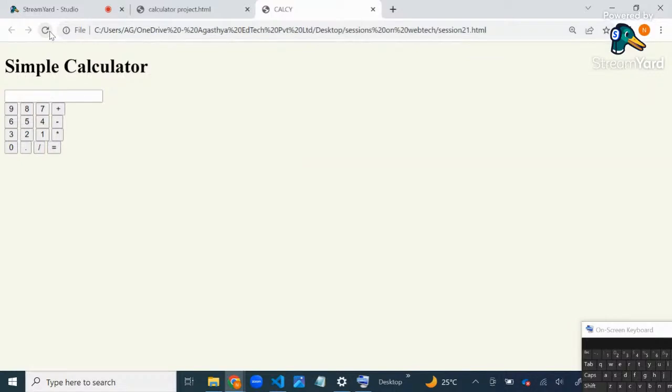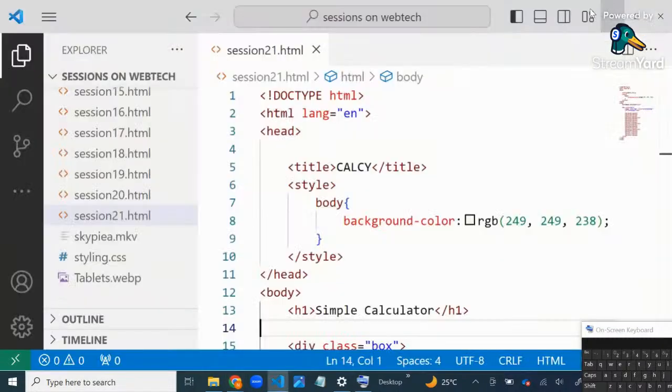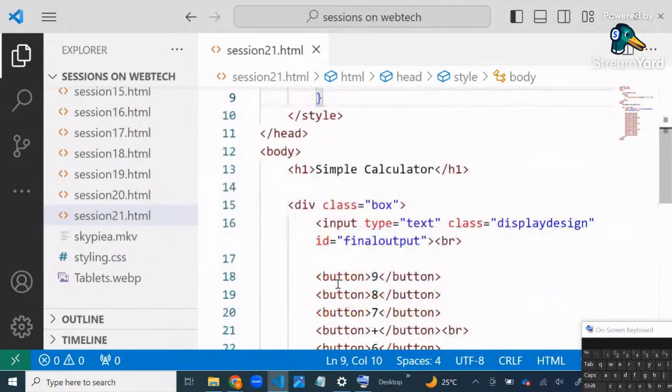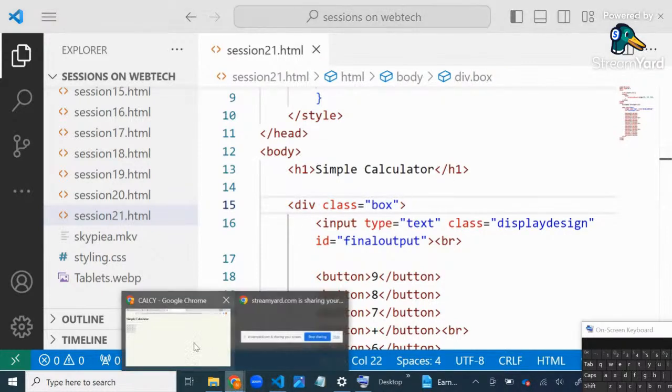Okay. So did you put a background color? Directly choose body. Then we will work on this box. So what should I give for that box, guys?